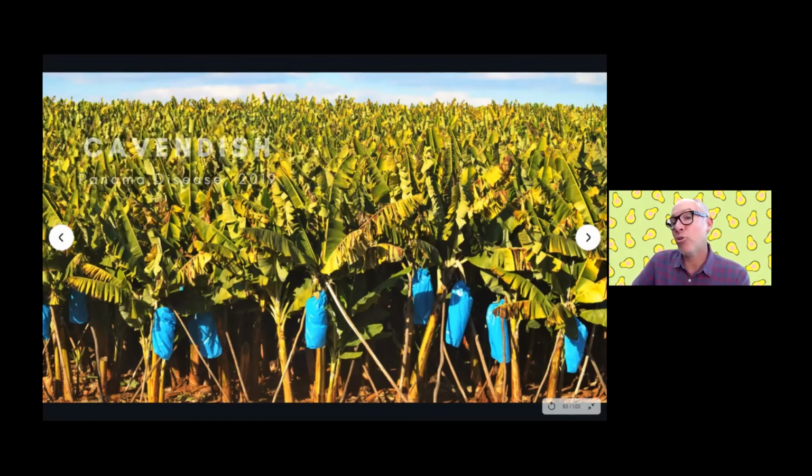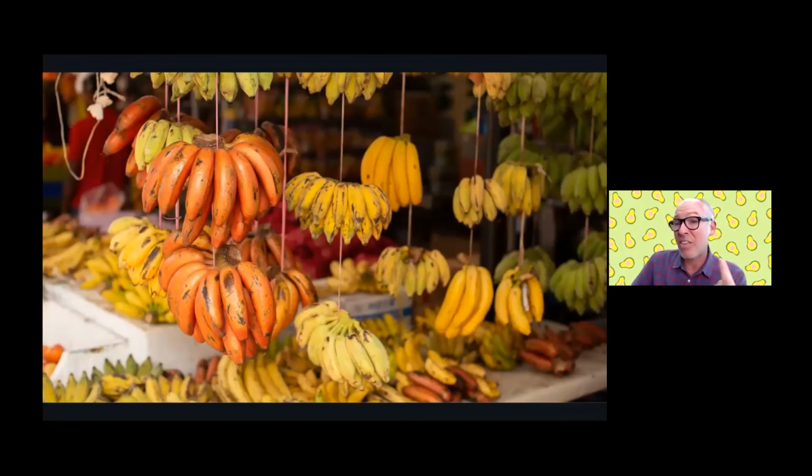Because people, when they go to the grocery store, what they expect to find is a yellow banana that's this color, this size, this shape, this length, this price. That's what people want from bananas. They're not going to say, I don't want an orange banana or a red banana. I don't want a short banana. I don't know what that is. So we've become so accustomed to bananas having these characteristics at this price that hopefully another cultivar can be developed that can take the place of the Cavendish now that its time is basically up.